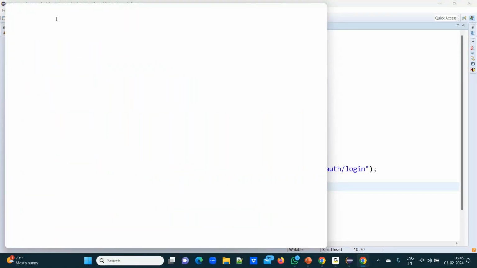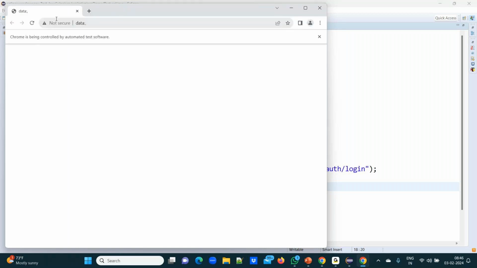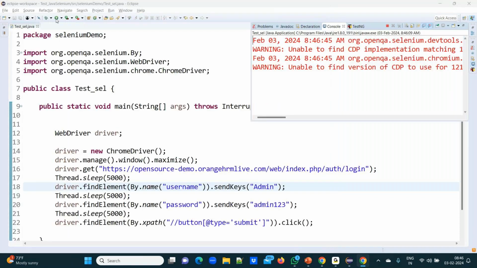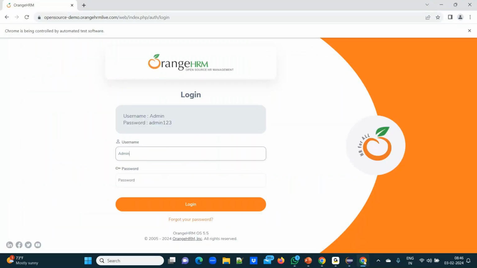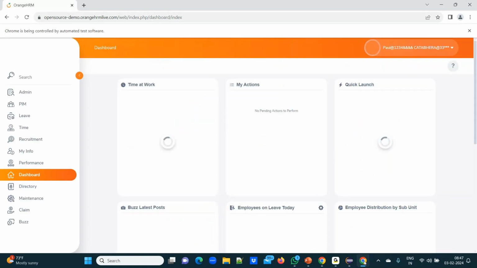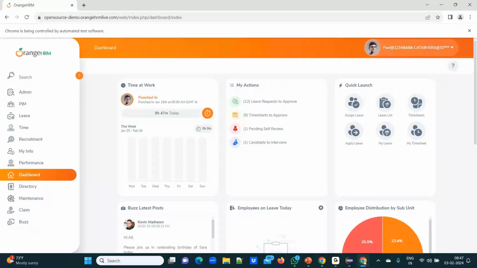It's launching a browser. Once it's loaded, it's going to maximize it. It's maximized and launched the browser. Now it's going to enter the username. See here. Now it's going to enter the password. Yes, it's entered. Now it's going to click on login. It's very fast. I just added 5 seconds sleep after every action for clear observation, for your understanding. Yes, it's clicked on the login. That's why we are here. Our login was successful.